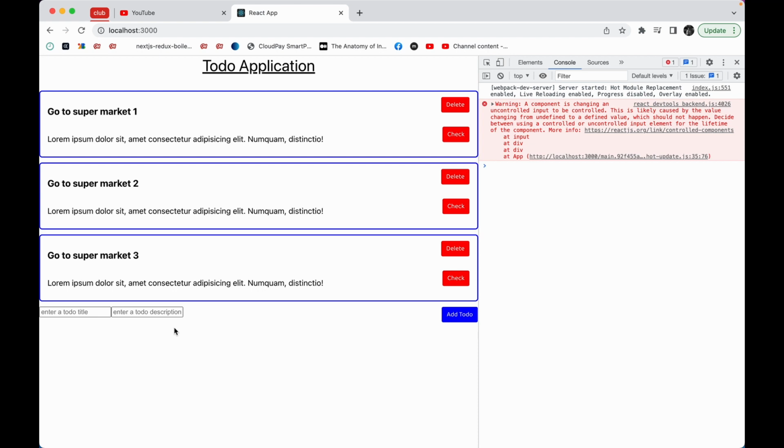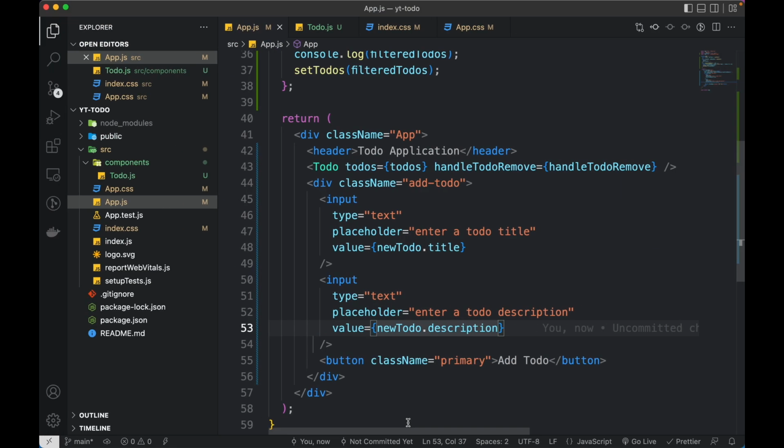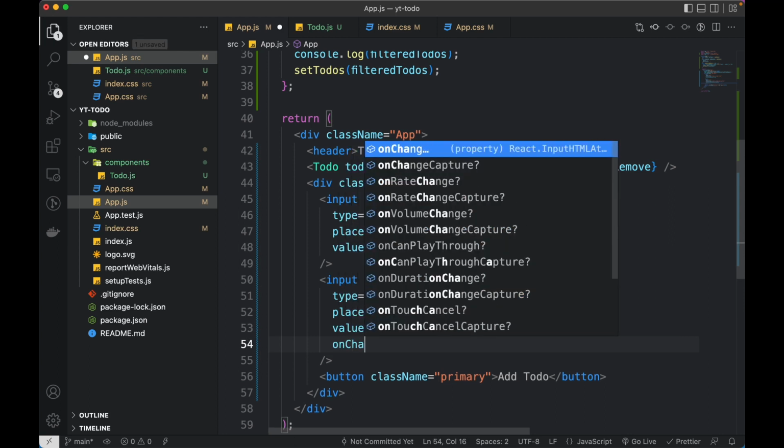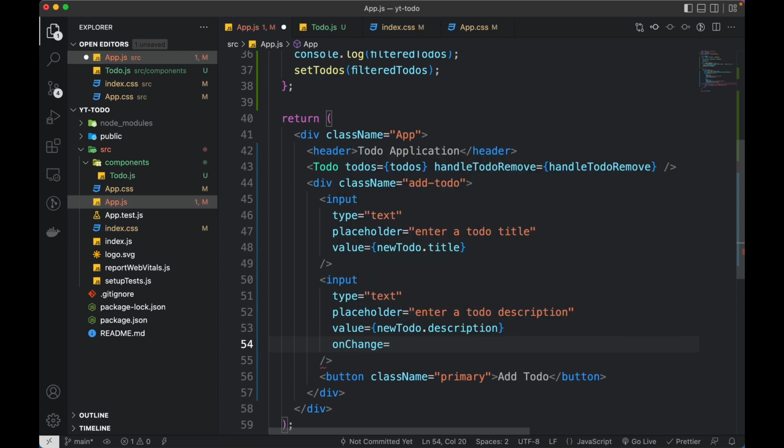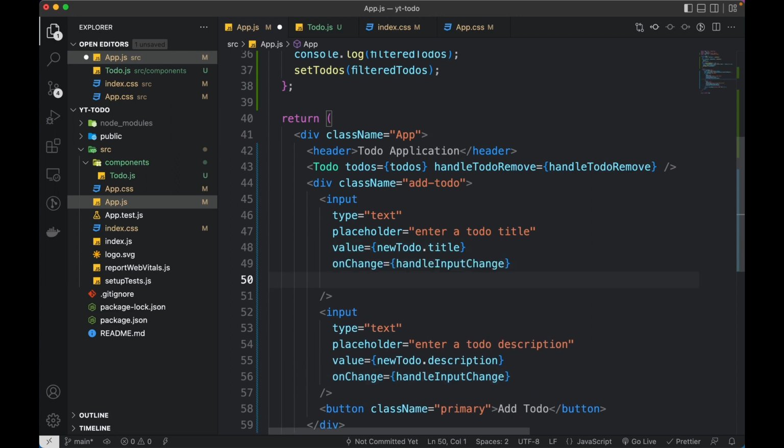And now you won't be able to type anything, because we have just done one way binding, and we have to do it the other way, like we have to provide this in the onChange method. So for that I will give this an onChange of handleInputChange, and same goes for this one.